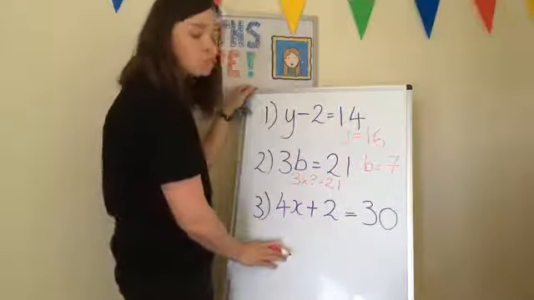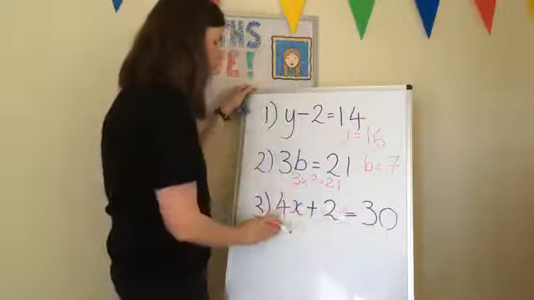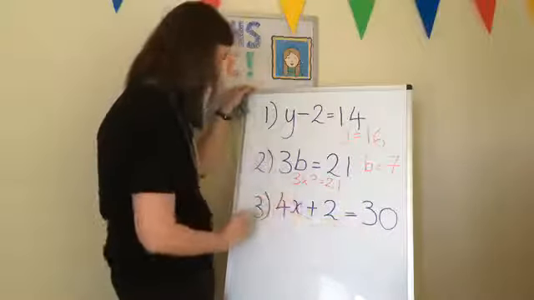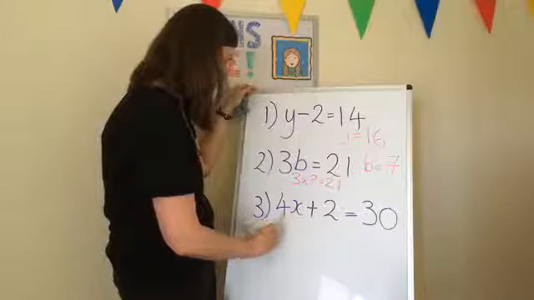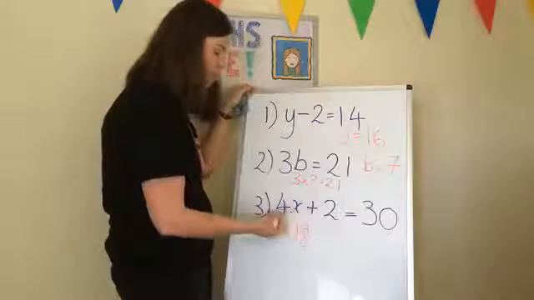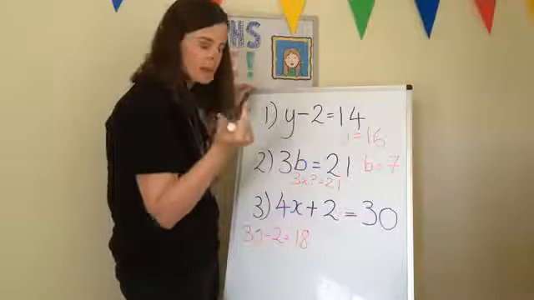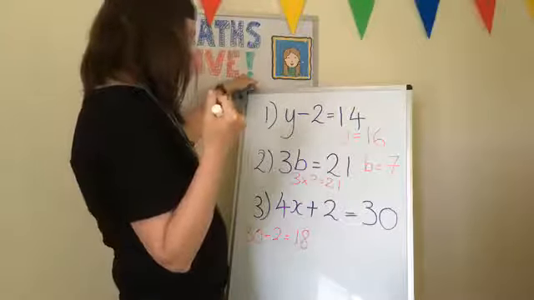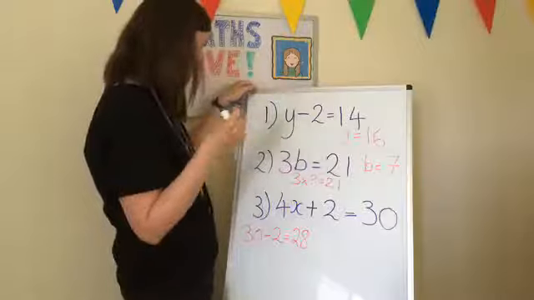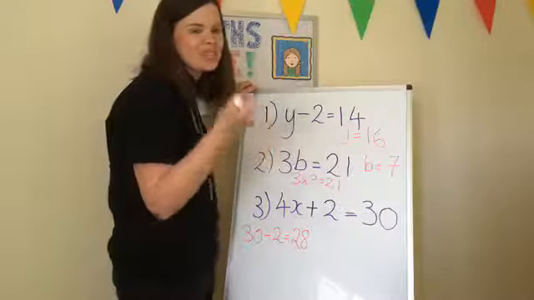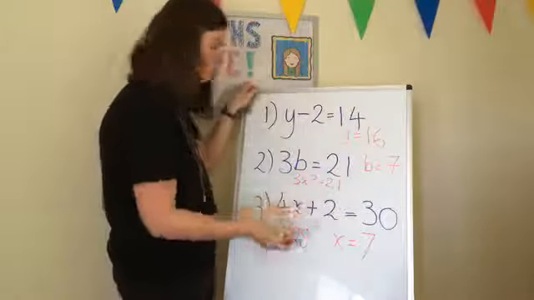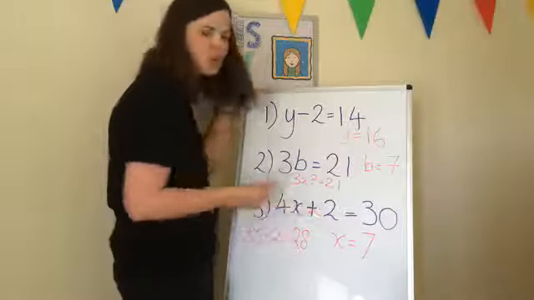With this one, as I mentioned earlier, it's about doing the inverse. So 4 times something, and then that answer plus 2 is 30. So let's do the inverse. So 30 take away 2 is 18. So 4x is 18. What do you times 4 by to make 18? 4, 8, 12. Have I done that right? Oh, not 18, 28. I've not had a moment in a while, have I? 4, 8, 12, 16, 20, 24, 28. So x is 7. Test it, put it in. 4 7s are 28 plus 2 is 30.